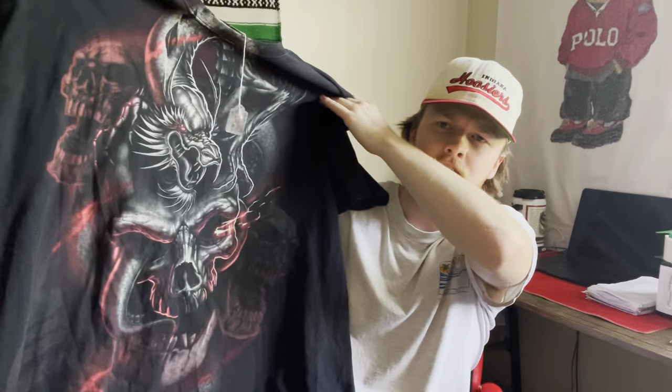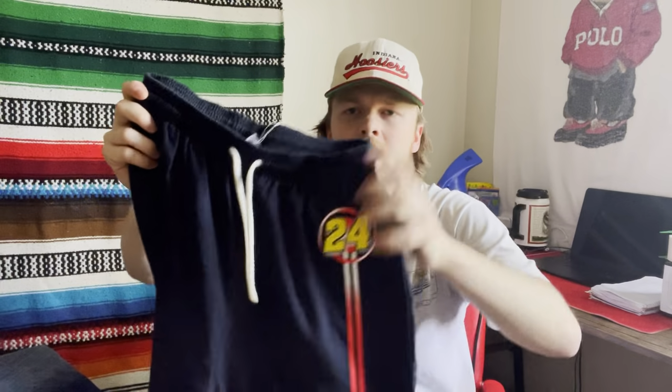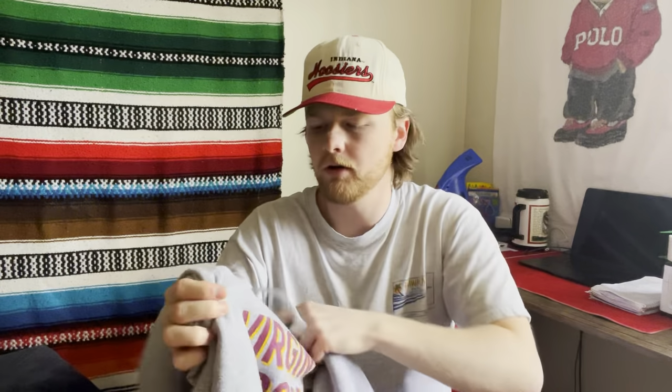But I did pick up a couple things. I think I spent like $40, but we'll run through it real quick. Got this really nice Y2K dragon skull t-shirt. Then we got two pairs of deadstock Jeff Gordon sweatpants with tags, finished pairs. Happy with those. Then we got a Virginity Rocks hoodie for the low price of $2. I would not have picked this up if it wasn't so cheap, but I literally sell these in the flea market all day for 15 bucks and they never last a week.